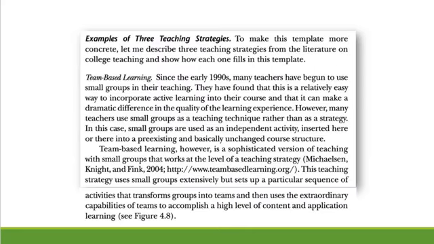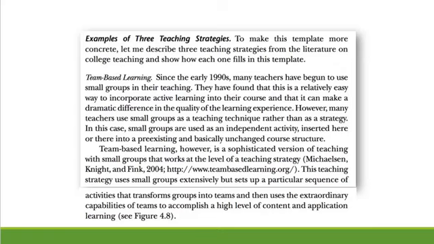Now, to make the template more concrete, let's look at 3 teaching strategies from literature on college teaching and show how each one fills this template. So first one here, team-based learning. Since the 1990s, many teachers have begun to use small groups in their teaching. They found that this is a relatively easy way to incorporate active learning into their course and that it can make dramatic differences in the quality of learning. However, many teachers use small groups as teaching technique rather than a strategy. In this case, small groups are used as an independent activity inserted here or there into pre-existing stuff and basically unchanged.